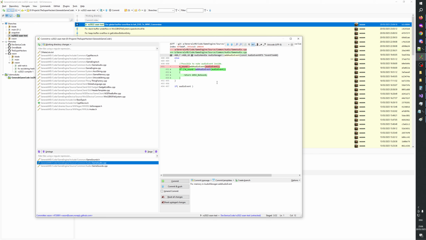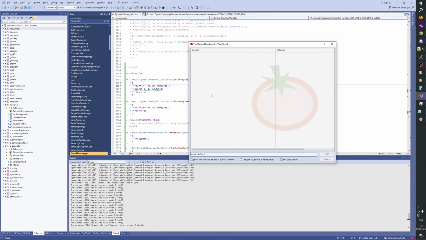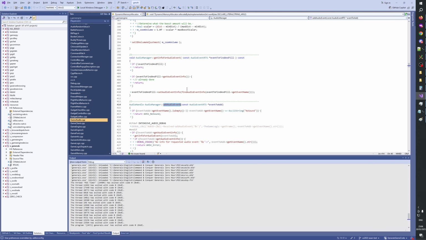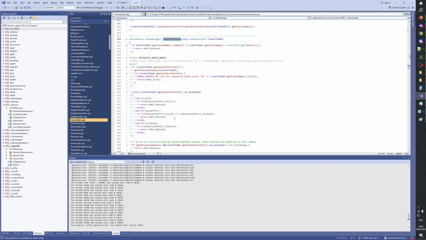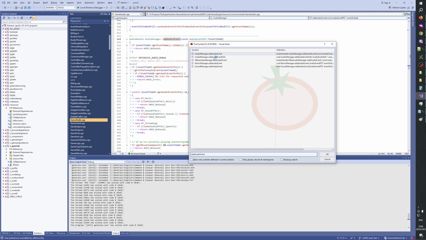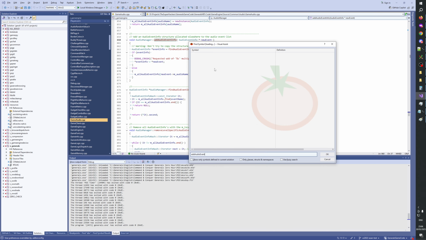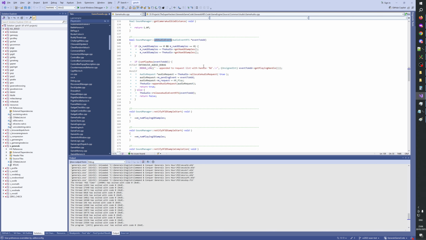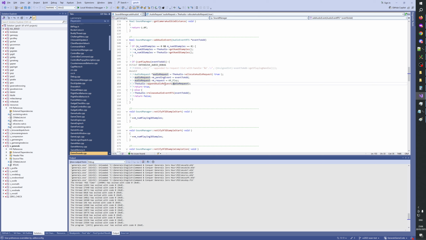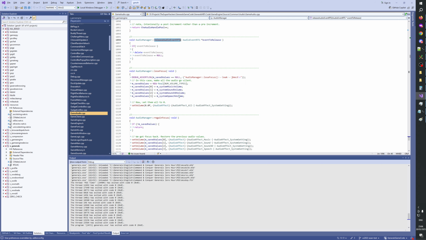Hold on, add audio event. Let me see that real quick. Add audio event. Nope. This one, right? Yeah, append audio request. Right, release audio. And that one doesn't.